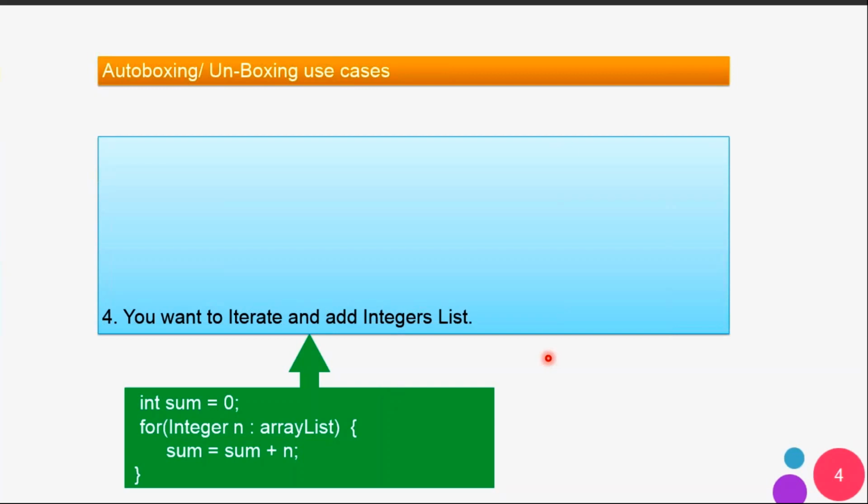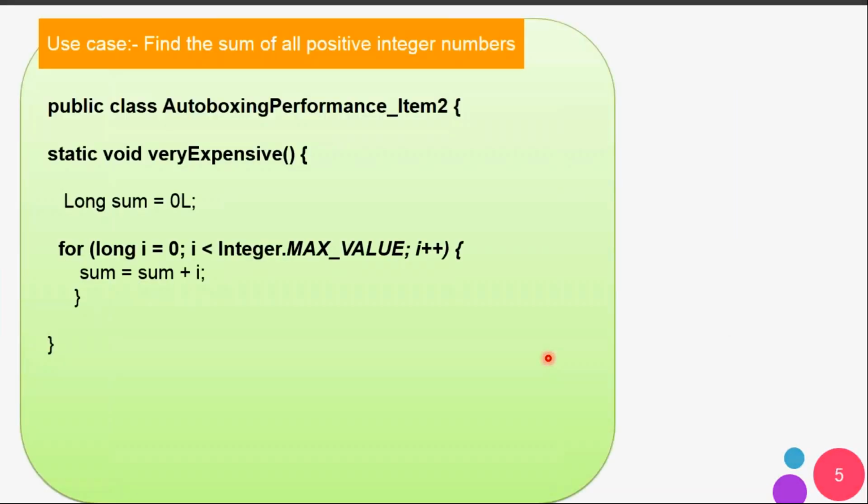So as of now, we have seen a lot of scenarios where autoboxing and unboxing is happening for us by default, right? We do not have to worry much about these kinds of things. Now let's go to the example sets which I would like to showcase related to the performance hit. That would make more sense for this video session. So let's have a look at this program first, and I'll explain what this program is doing, and then we will run this program in the IDE.